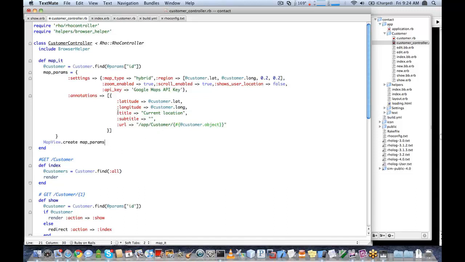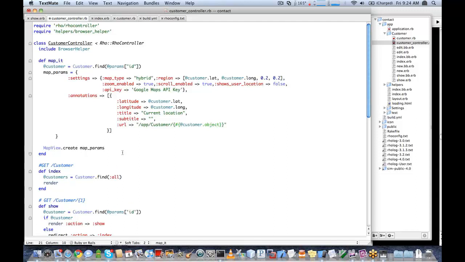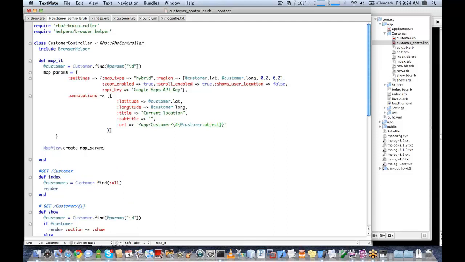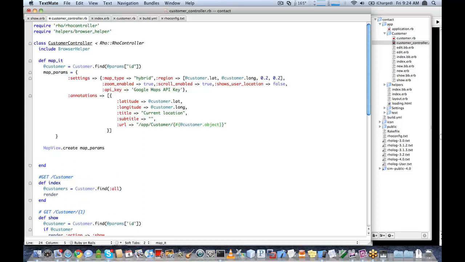So once we have that all set up, calling mapView.create with the parameters is what actually calls and displays that map. But one thing we need to do is to tell it what needs to happen after the map has been closed. So we need to either render a page or we need to redirect a page.